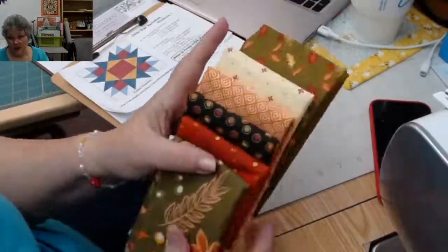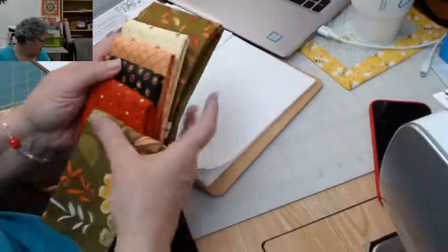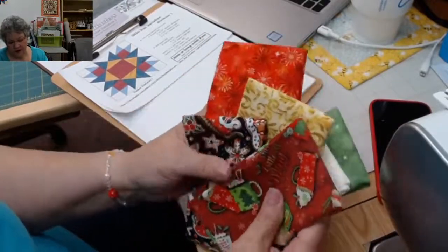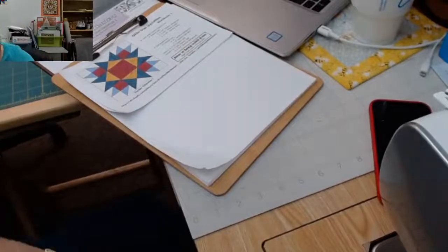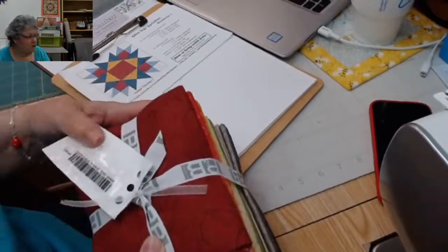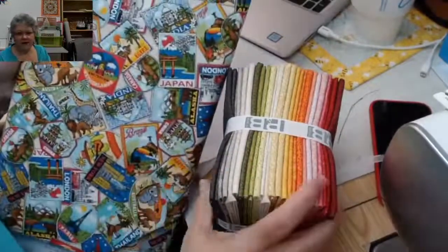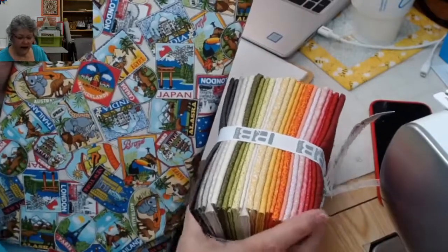It is almost fall, so you could do a seasonal version. I've got the seasonal fall little print, and we even picked a Christmas version - there are a couple of pieces in here that could play the part of the focus fabric, and then some fabrics just to coordinate, with a tone-on-tone for the background. Then this is a fat quarter group where we found a focus print after - you don't have to start with a focus print, we started with the fat quarter group and then found a fabric we liked with it. This is the P&B Tone-on-Tone Fat Quarters with a wild turtle print.